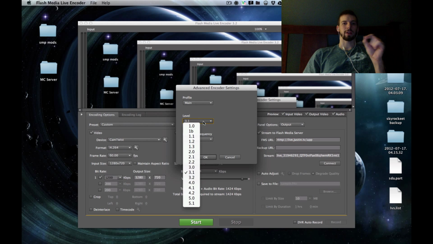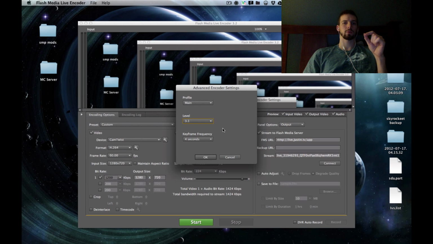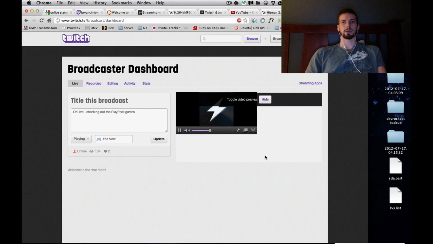Anyway, this level thing, that's what that message was talking about. Level is really confusing if you ask me. Once again, I'm not an audio engineer, not a digital signal analyst or any of this. But from what I've read, it's specific to H.264. I imagine that VP6 has something similar.